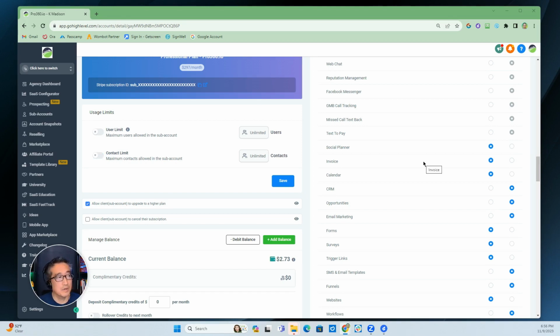All right, so one thing to note here is that the limit that is set here on the managed client for the sub account overrides the subscribed limit that is on the plan, right? Now, if the customer upgrades to an upper plan, let's say, or possibly downgrades, it's going to reset according to the limit that is set on that specific plan. All right, now that you have the ability to limit the number of users as well as the number of contacts for a specific plan, you have greater flexibility to manage the different plans and pricing structure as well.